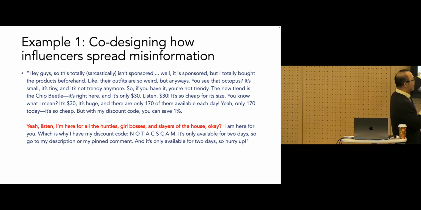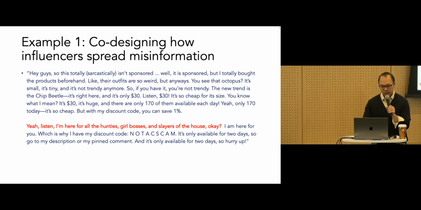This was a kid co-designing how they thought influencers spread misinformation. And it's awesome, right? There's so much emotion. They figured out influencers have emotion. They figured out that influencers get away with this, that culturally we allow this kind of advertisement. Kids aren't going to say these things, they designed it. Because she designed the way influencers act, we were like, oh my gosh, they understand this. This is really cool. It's going to be really important to understand the fact that kids know this stuff.